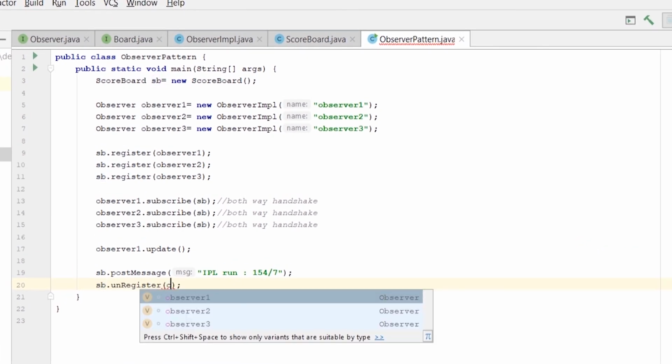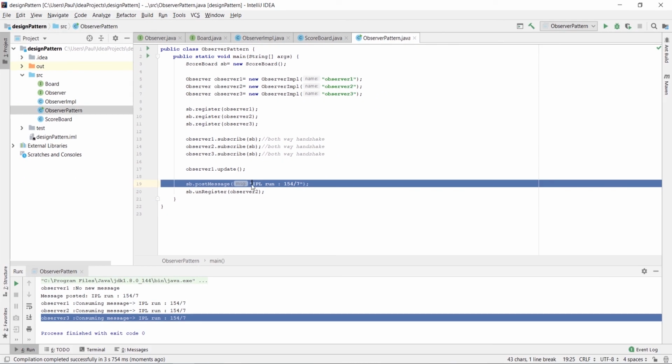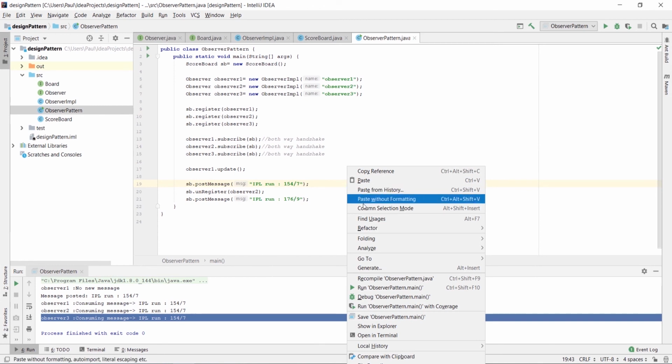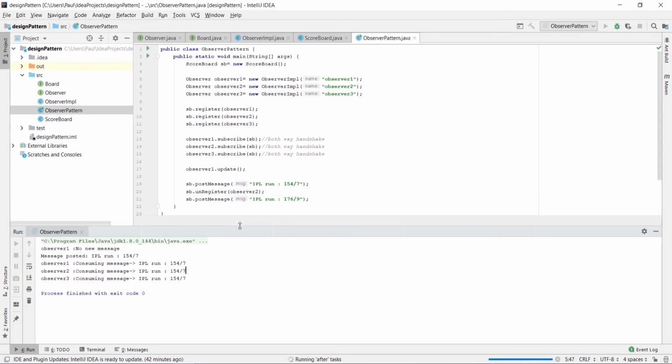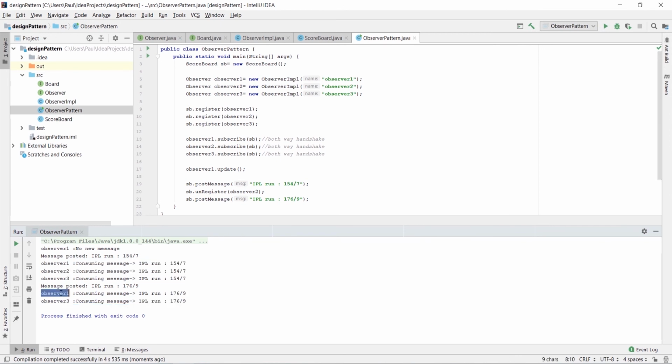If I unregister observer 2, it should not receive any new message. So we can see that IPL run 176 by 9 is not emitted to observer 2.